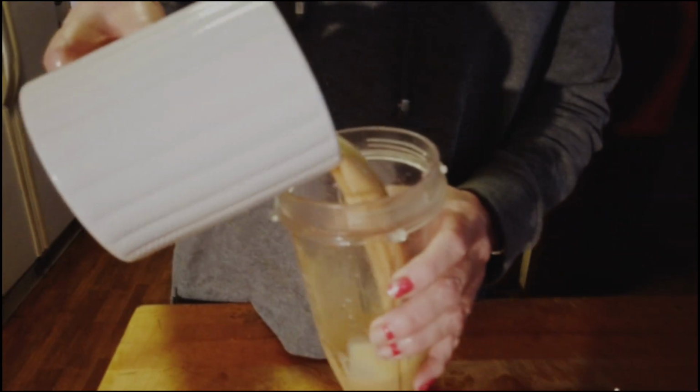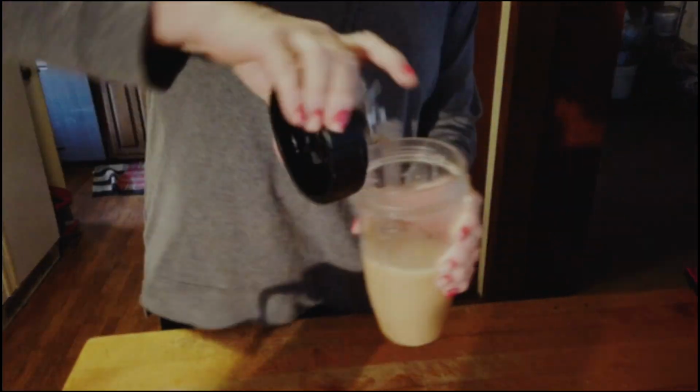This is what's going to give it that gourmet flair. This is my favorite part. You're going to pour your coffee into a Ninja or any blender that you have. We're going to pulse or blend for about 10 seconds and it's done.